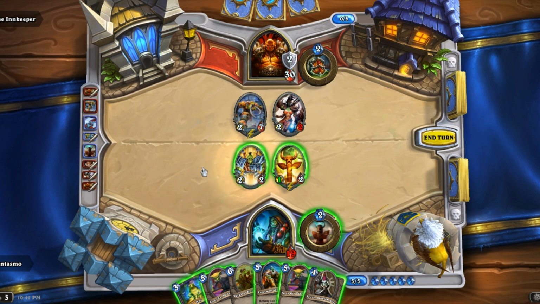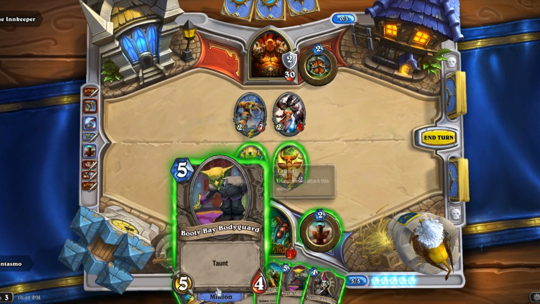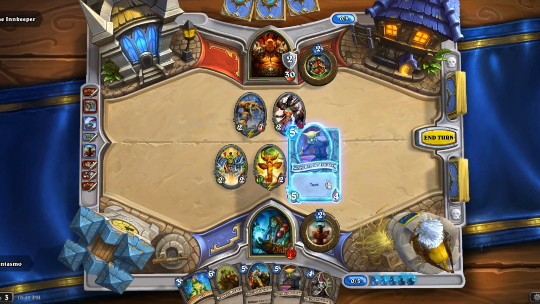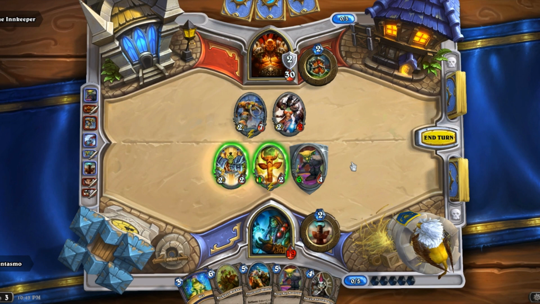So now we're faced with something that I can't kill. I can hex it, but he also might have even bigger creatures, and this might be something that will come back to bite me in the butt. But I think I'm not gonna hex it, and instead I'm going to put this guy down. This guy is a taunt, so I'm gonna go ahead and put him down. So they have to attack him, and he also has 4 health. So that means both of them have to attack him in order to kill him.